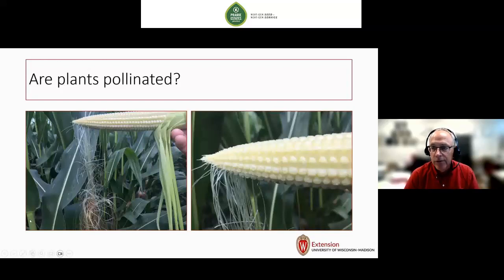So it's not like alfalfa, where it gets worse as it sits in the field. Corn actually has two peaks, one now at silking, and then another as that grain fill starts to rise. I think I've got a slide here in a little bit that shows that graph. But what do you do if it didn't get pollinated? I think that's at the end of the program today, looking at feed inventory and what it can be used for. But if you're looking for high quality, I think right now there is a peak with corn silage.